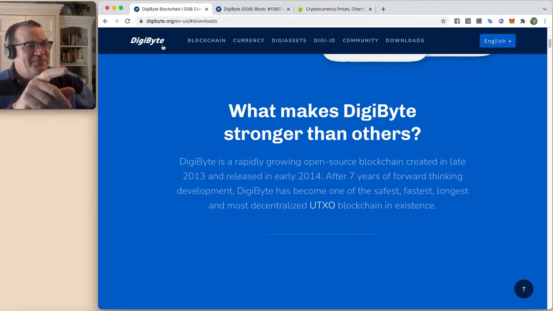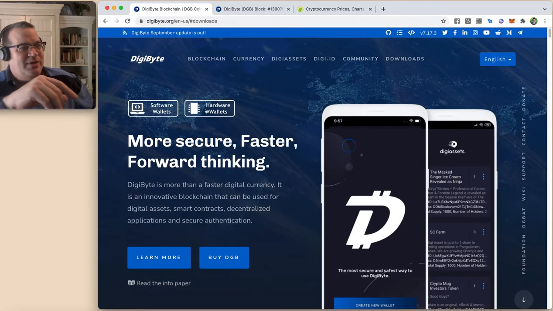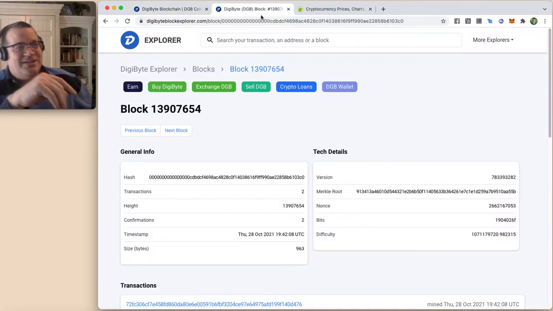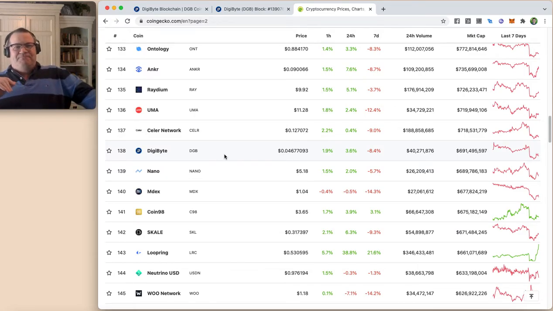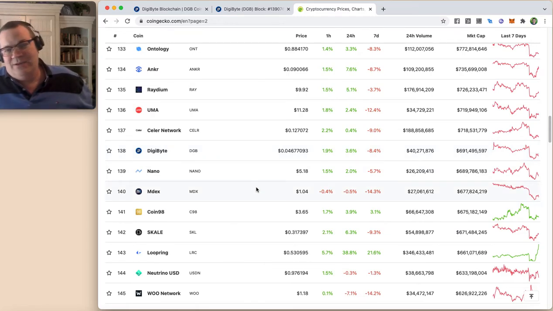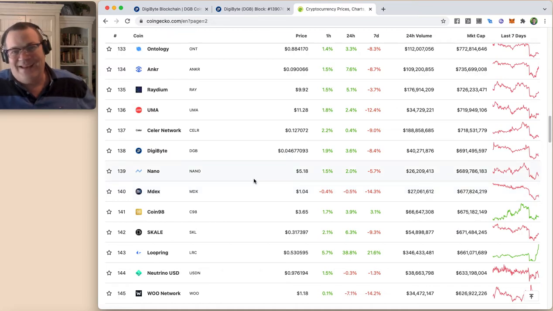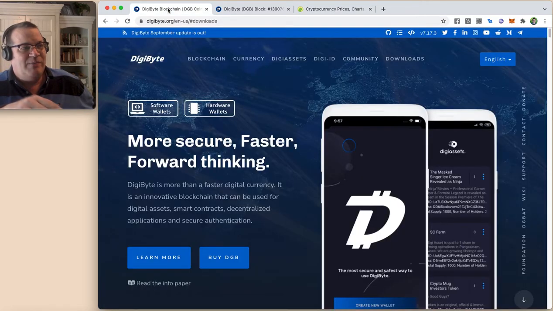This is Digibyte, okay? I stumbled on Digibyte many years ago. It's not number one, it is number 138, right? So this gives you a pretty good view of what I would call a generation one currency. That would be Bitcoin, Litecoin, Dogecoin, but not Ethereum, not Tron, not Polkadot, none of those, right? Algorand, I would say, is version one. But this is very squarely version one. This is a fork of Litecoin, I believe.